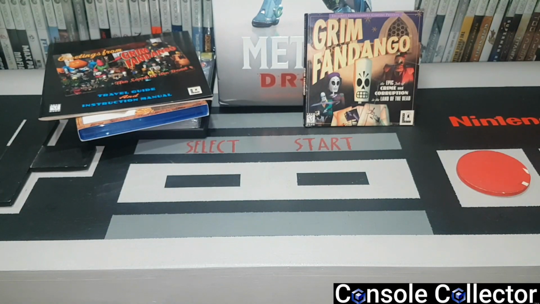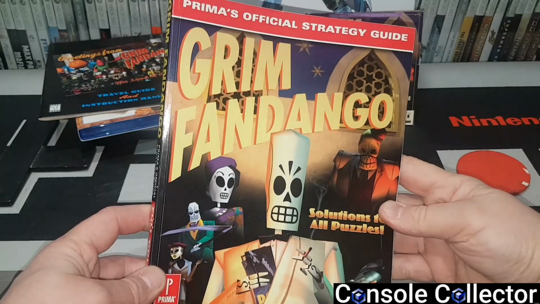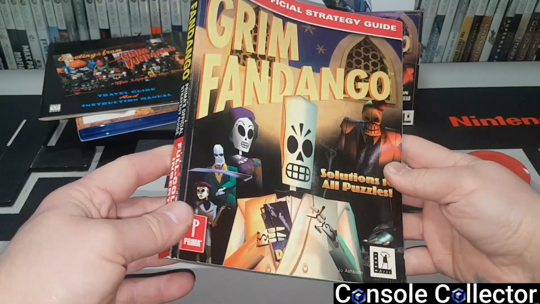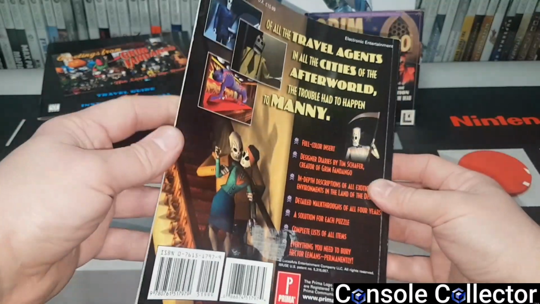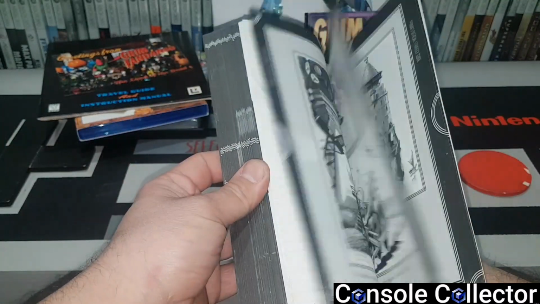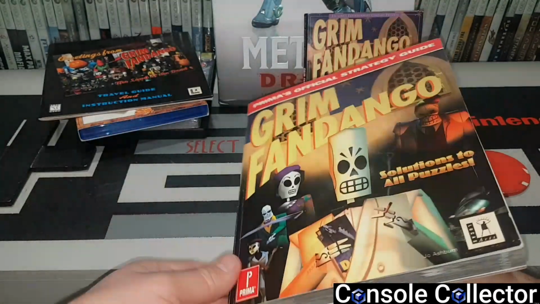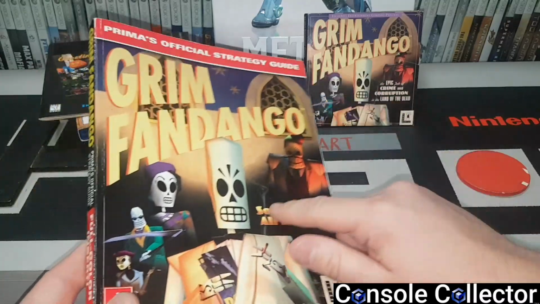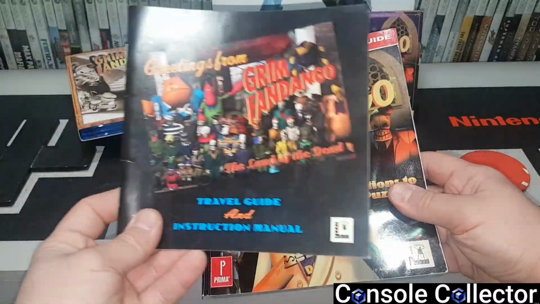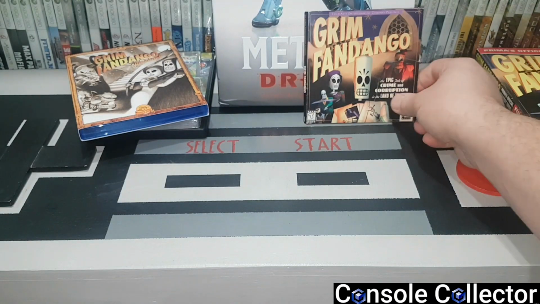He also had the official strategy guide for Grim Fandango. I didn't even know this was a thing, like this existed. So he gave me all three of these things for a really decent price. So super happy. Was able to get the PC game, the strategy guide, and the instruction manual. I mainly wanted it because of the strategy guide, honestly. So that's cool.